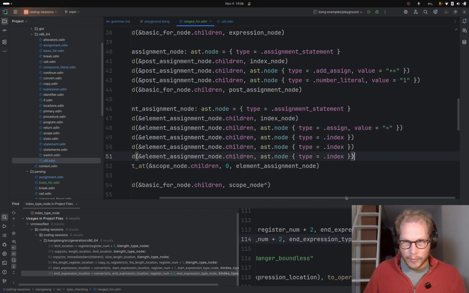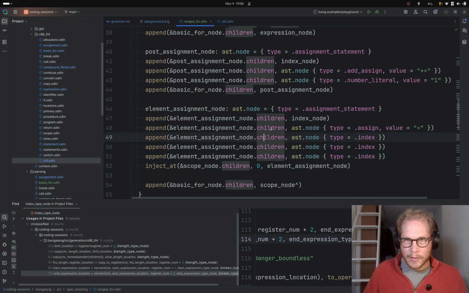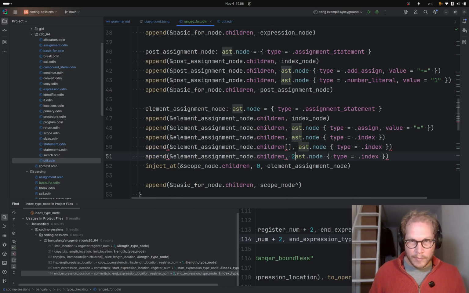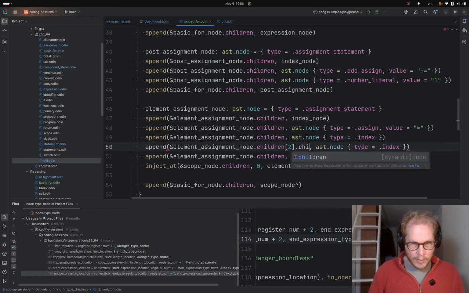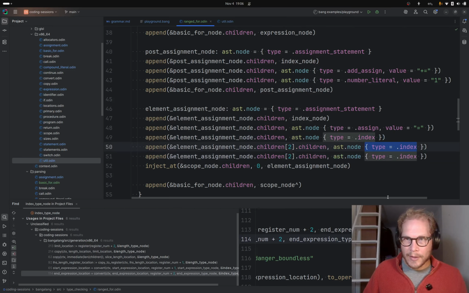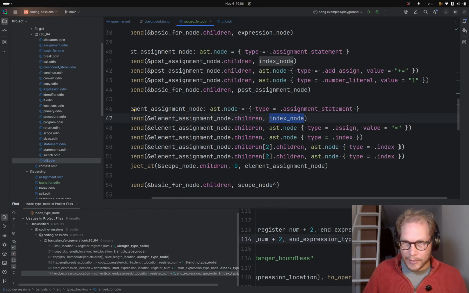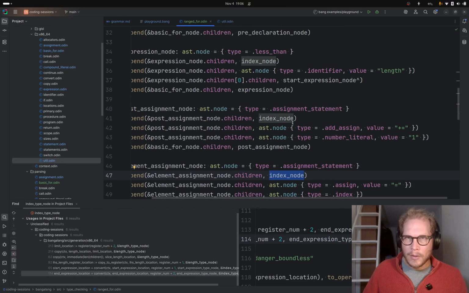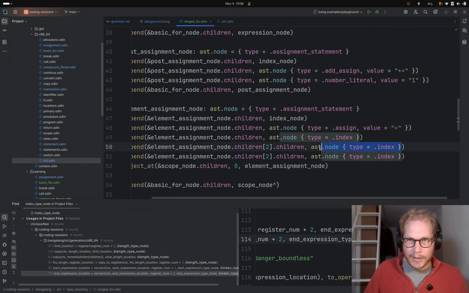Index nodes have 2 children. So the first child of the index is the thing that's being indexed, which is start expression node. That's the thing we're indexing into. This is our array that we're indexing into. And the second one is the index, which is this guy.